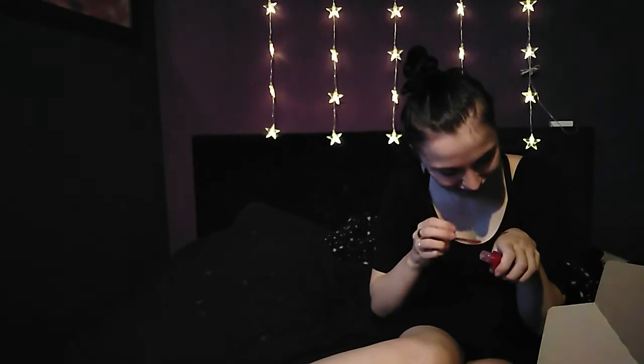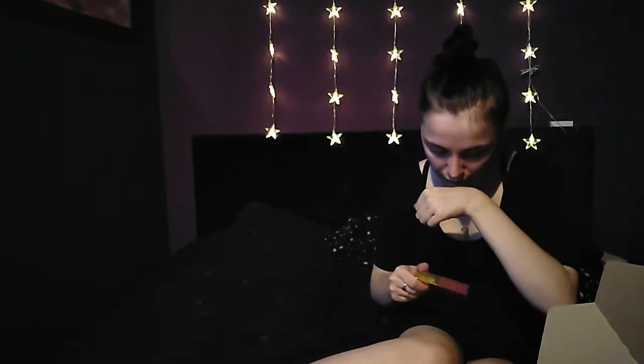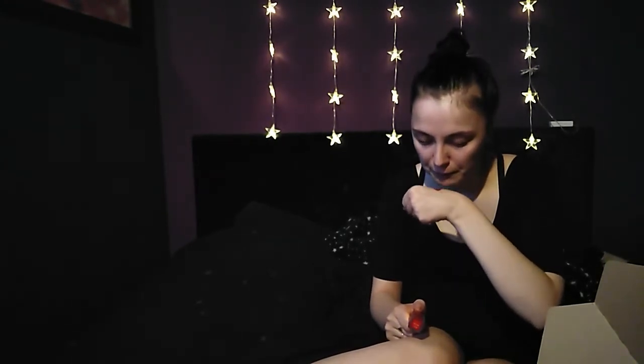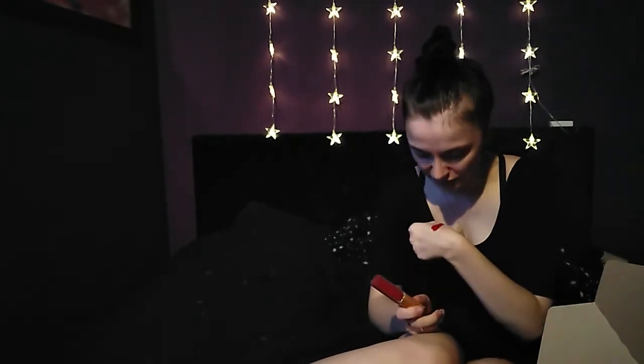Oh yeah that's like massive red! This is the colour it swatches — it's kind of like a classic victory red colour. This is ideal, this is the kind of red I was looking for when I bought that Avon matte lipstick. It's not very matte now I've put it on my hand — it's ultra shiny. So I suppose it'll take a little bit of a while to dry; it might also be because I put quite a thick layer on. It does still smell — and it actually tastes like sweets as well. I wouldn't advocate actually sitting there eating this, I was just curious to see whether it actually tasted. It is starting to dry down but it's not terribly matte — it's more of a glossy kind of shade.